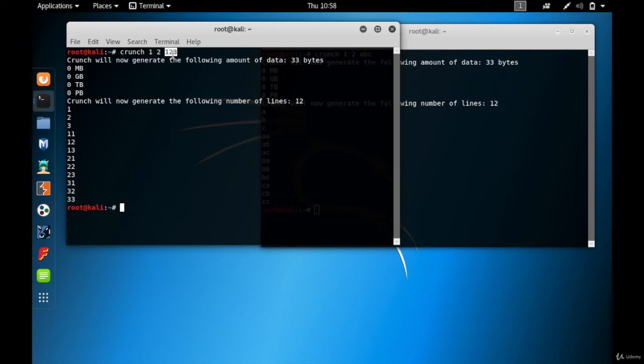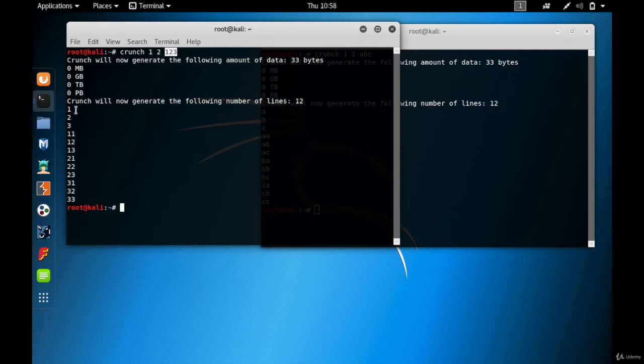Let me just explain again. We told Crunch that all the passwords should have a minimum length of 1 and a maximum length of 2, and that while generating the passwords, it should use only the letters 1, 2 and 3.